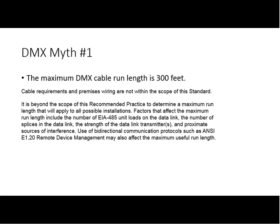It depends. It depends a lot on how many devices you're going to have on. If you're talking from just one controller to one device, you might be able to get to 1,000 feet. But if I've got a lot of devices on there, a couple hundred feet is all I'm going to do. Bob, how about yourself?